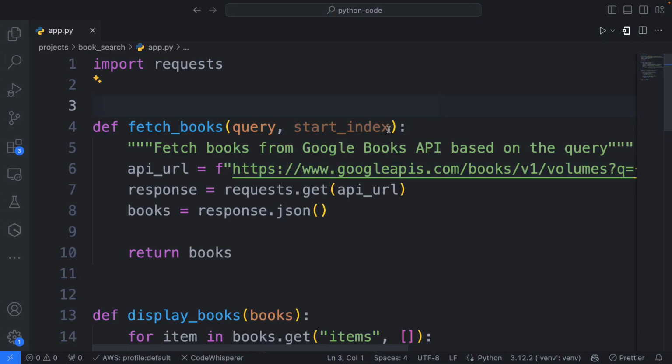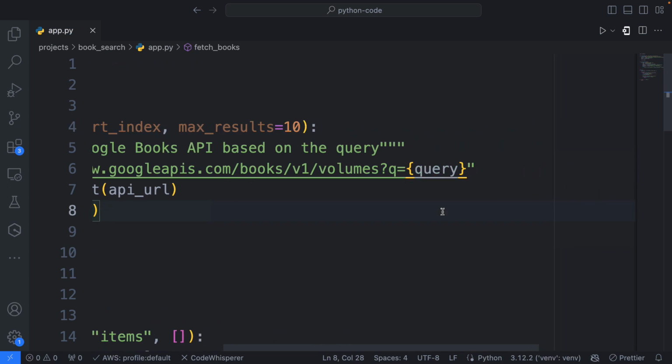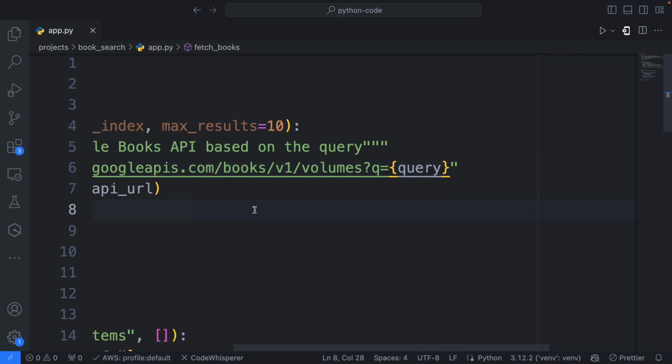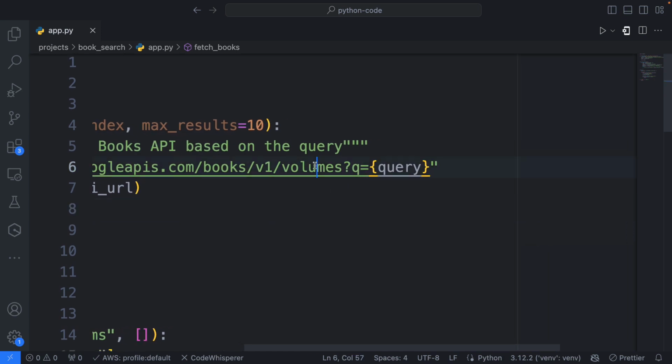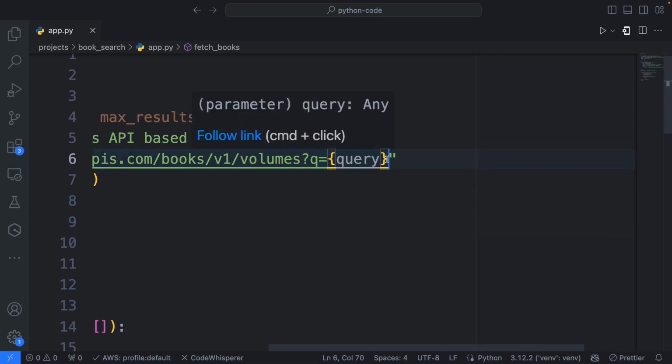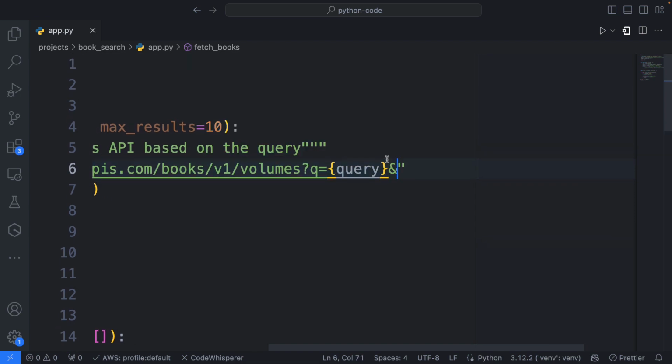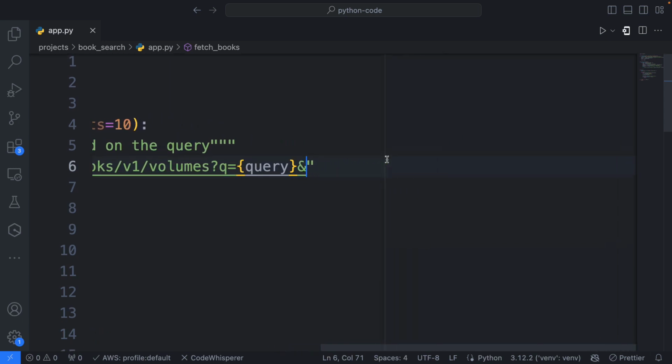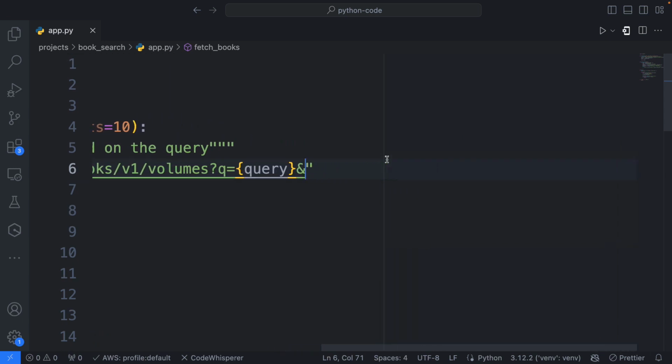So we're going to say start index, and then I'm going to pass also the max results per each page. I'm going to say 10. All right. And so we'll have to change a few things in our API URL. So we have the volumes and everything is good. We're passing the query, and then we can pass the ampersand here to say we want to add other things along this query.